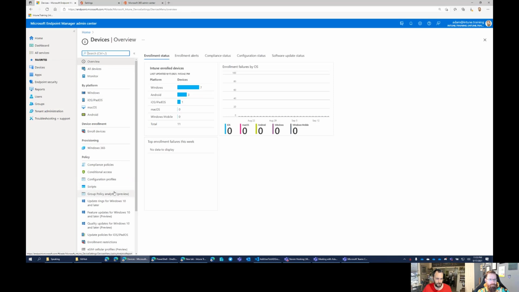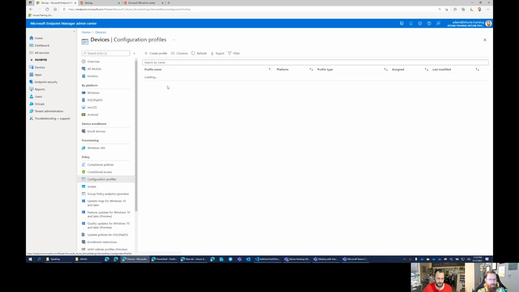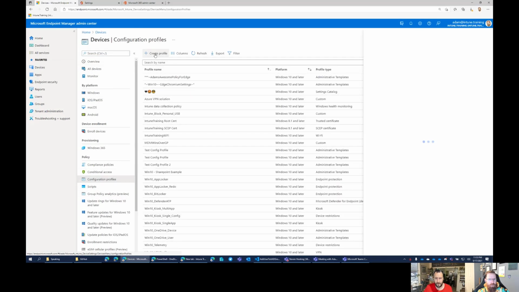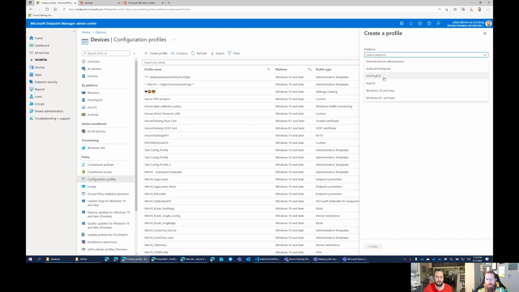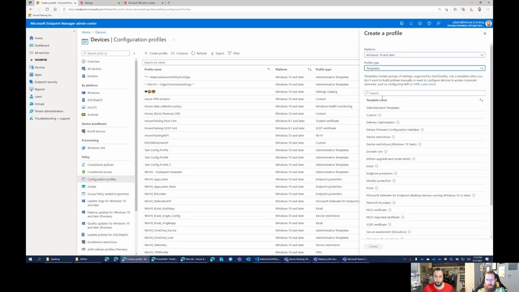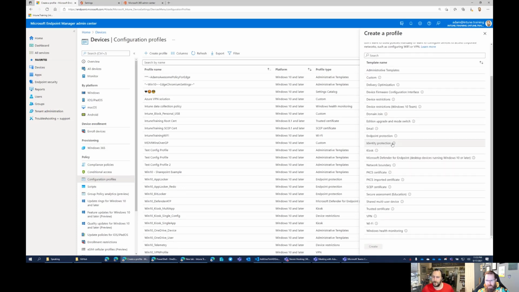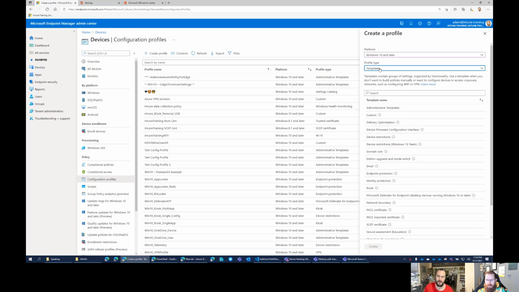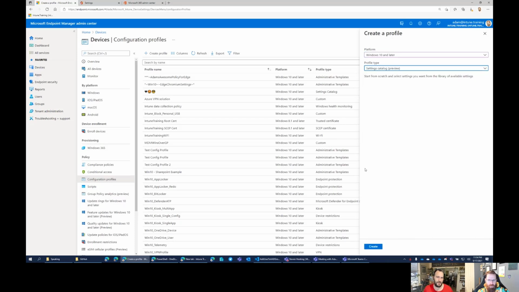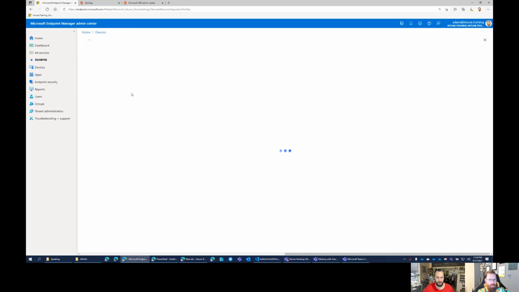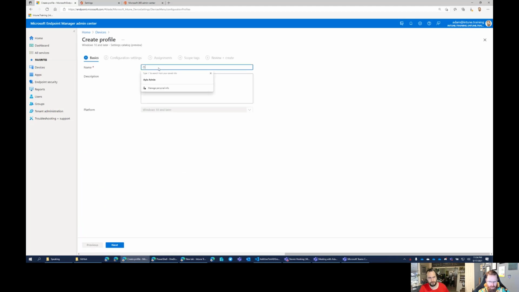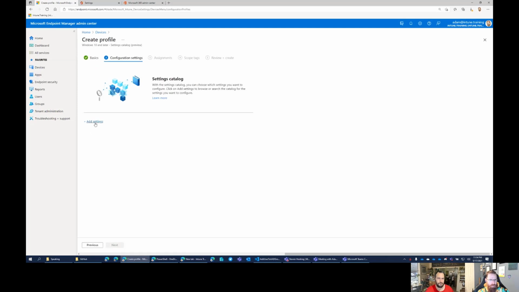Let me get the actual. We actually may have set it up. There's actually, so we go OneDrive in the profile. Yeah, well, so there's a settings catalog entry. Yep. But is there a OneDrive one specifically? No, but I think we've already created under admin templates, but we can do it via settings catalog as well. Yeah, because I know I just recently went through this again. And we're going to go here and we're going to select OneDrive.